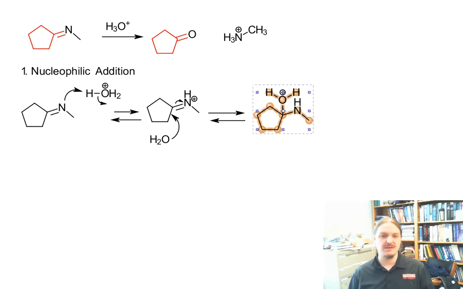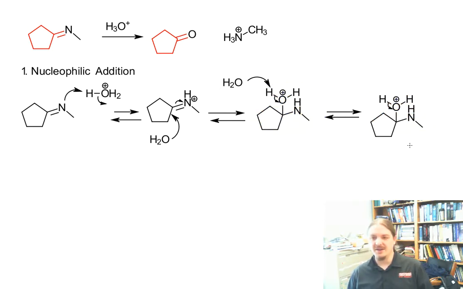What controls the proportion of things at equilibrium is whether you have excess water or whether you are removing water. And again, since water is our solvent, water is a better proton source and a better proton acceptor than anything else. So we'll use water to grab that extra proton from the protonated hemiaminol.